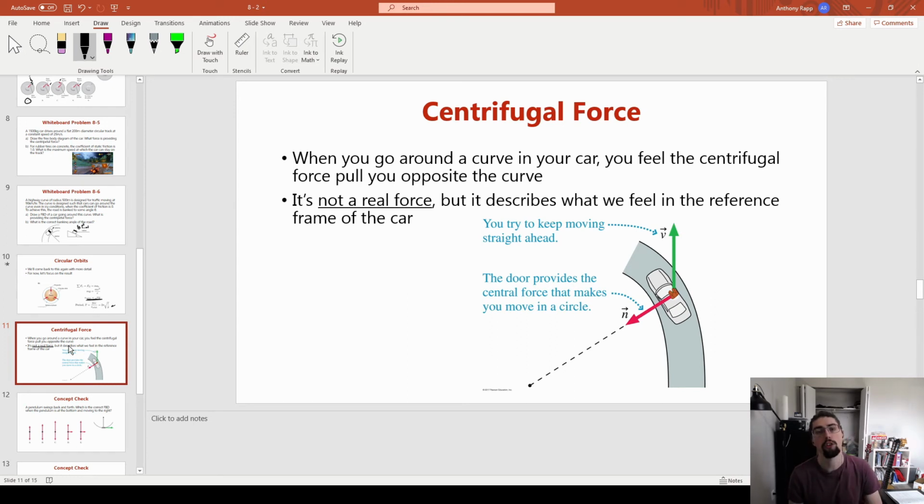That's something that we refer to as the centrifugal force. This is another not real force. Right? I want to specify that. This is not a real force. This is very much in the same way as centripetal force. The centripetal force is the magnitude of force necessary to keep you in a circle. The centrifugal force, on the other hand, is essentially your reference frame, your pull to the outside that you feel because you're moving around in a circle.